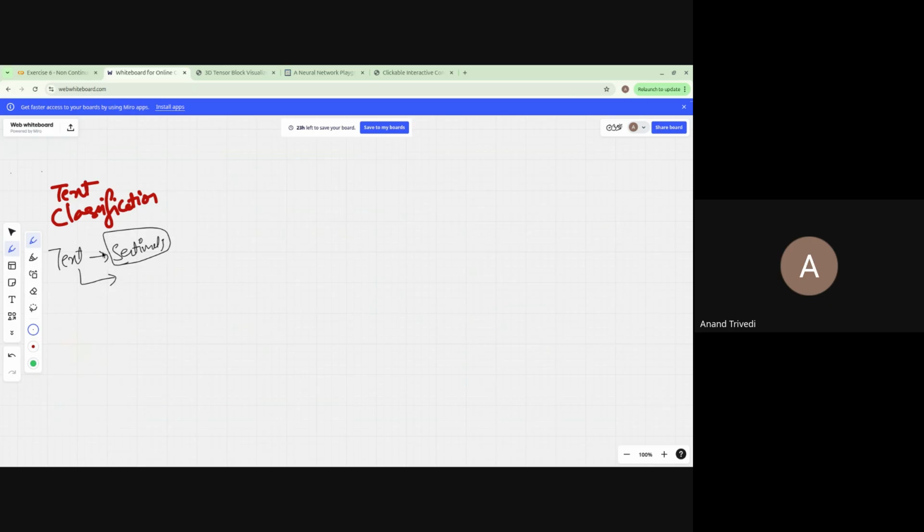Let's say for medical terminology, I can say that I want to classify if this is a warning from a doctor, or if this is a prescription. What kind of text is this? Warning, prescription, medicine name, whatever it is. This is the first and foremost thing. Text classification is the thing.